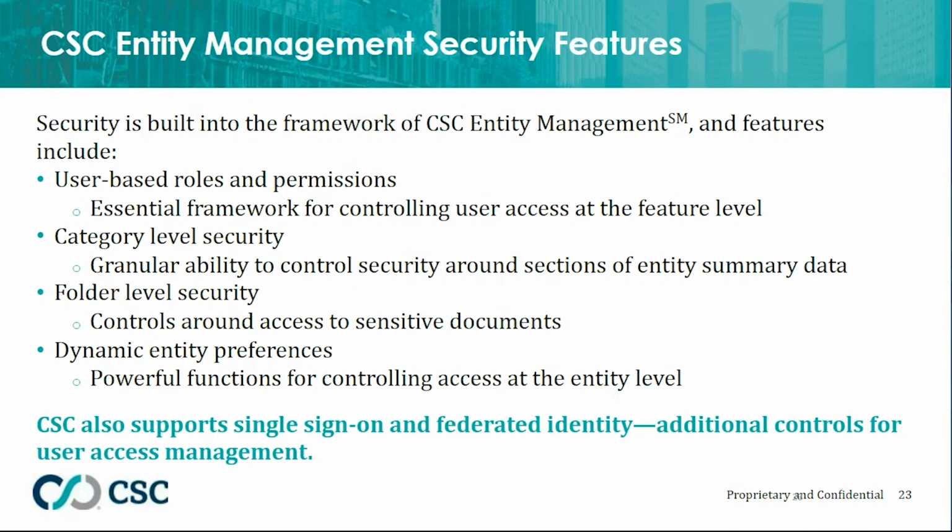And the idea here is that I'm an organization that is subscribing to the entity management platform so that I can manage my entity data, documents, and charts, etc. And I do wish to give access to the database to members of my team, maybe even external parties, but I really want to do that in a secured, controlled fashion. So this is really what this slide is detailing. So there's a couple of things that I'll highlight here.